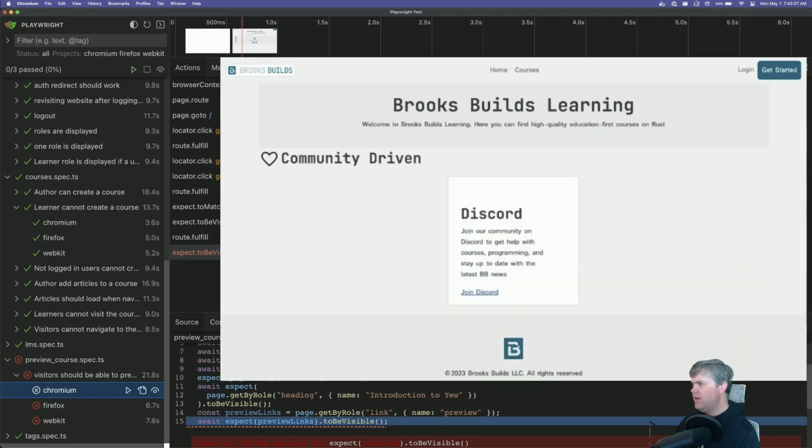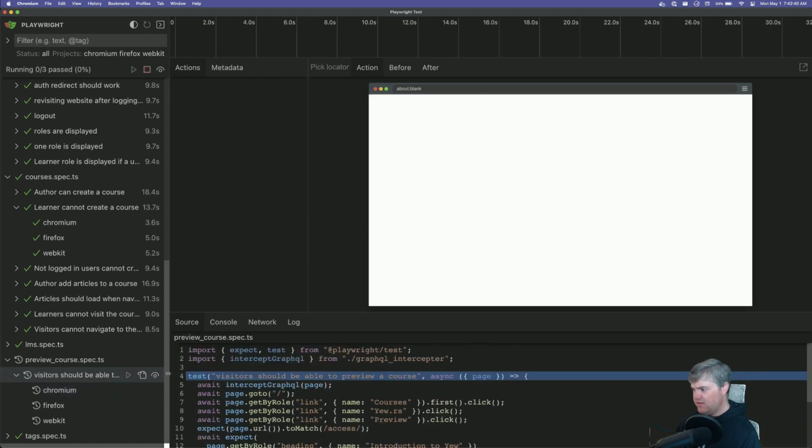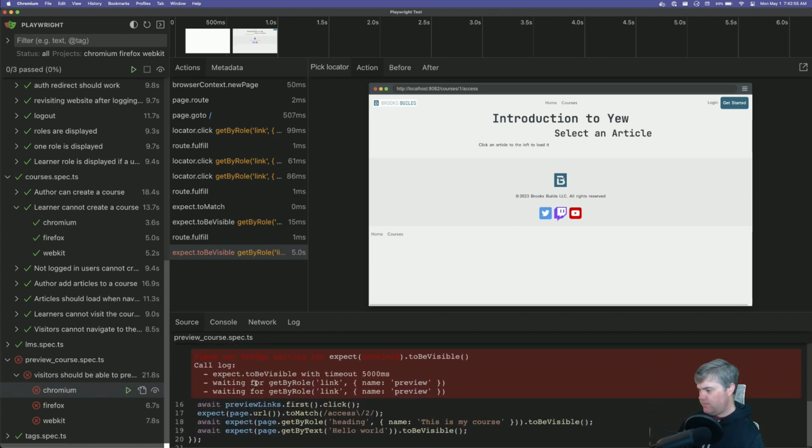Oh, that's weird. The preview's all broken. What happened here? Preview links, script by. Okay. Expect the preview links to be visible. Did you just fail to run? Oh, consistent.